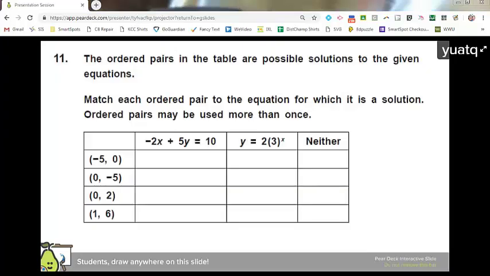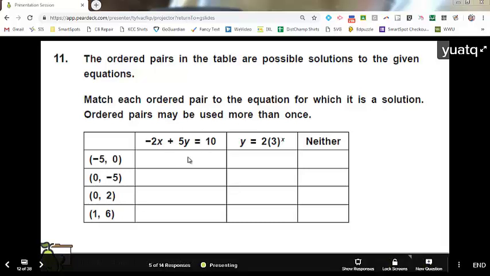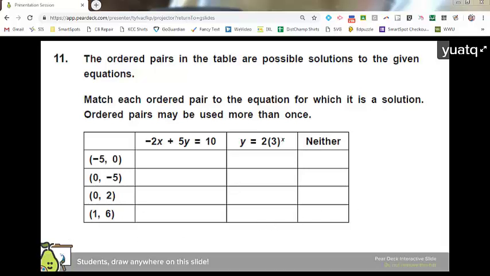This is the question that we left off at in my last hour, so this is where we're going to pick up. It wants to know which of these equations the ordered pairs are solutions of. It could be neither. It could be both. It could be just one of them. But every row has to have an x. Every row has to have at least one x, if not 2. So I'm going to give you about 2 minutes here to work on this. There are a couple of different methods that you could use to do this.